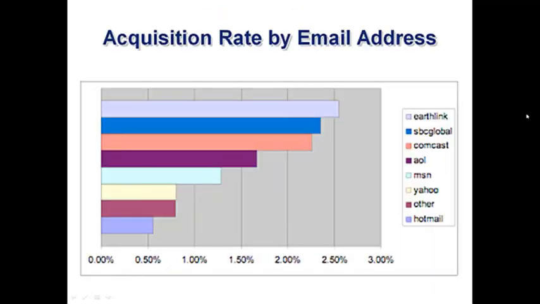Second example, just the domain name of the email address can be really predictive. So when you strip off everything before the @ sign, it turns out in this case for an online dating site where people had free memberships, the probability you would subsequently convert to upgrade to a paying premium level membership varied greatly just based on this one data element. From 0.5% up to 2.5%, a 5-fold rate just based on email address, where the less converting email addresses were free email addresses like Yahoo and Hotmail, potentially where people had not been committed, they'd given their sort of temporary free or anonymous email address, up to Earthlink and SBC Global, which were potentially people's main or permanent email addresses. That's an interpretation. Regardless of causality or ways to interpret it, the fact is it was predictively valuable. Just that one piece of data.